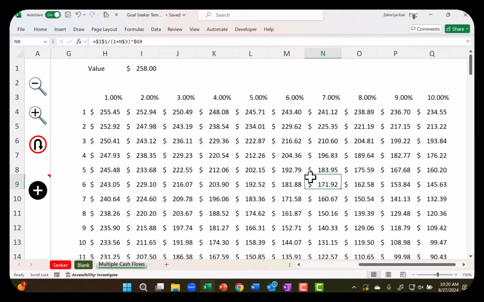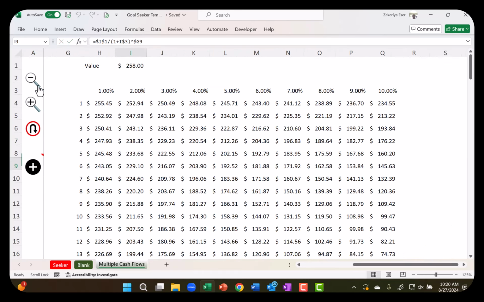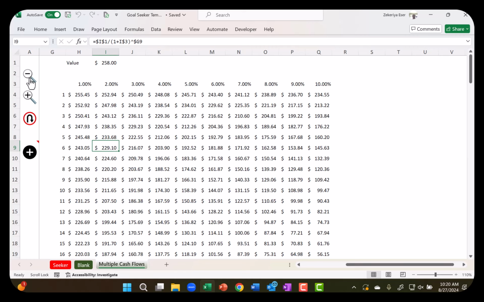When in doubt, always double click on the cell. And if it's in the visible range, it will show you exactly where the formula is referencing to. If your visible range is not large enough, you can maybe zoom out.